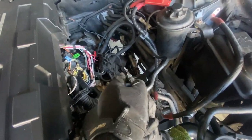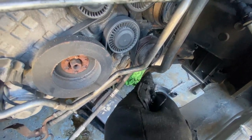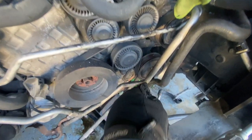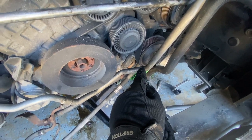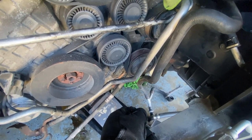And I believe there's a ground wire somewhere running around. I'm gonna also take off the drive belt and disconnect the power steering pump. I'm just gonna let it hang, because I don't really want to mess with the fluid, power steering fluid and stuff.